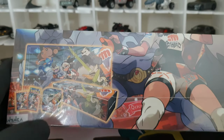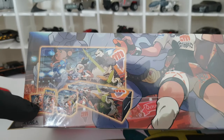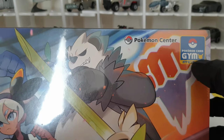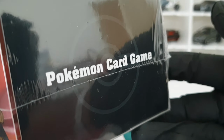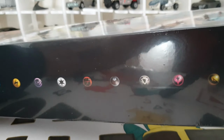What's in this box is of course the storage box to store the TCG cards, a rubber playmat according to the website, card sleeves, and another mini box. So that is what is inside of this super huge nice box. And of course we have the Pokemon Center as well as the Pokemon card gym logos here. Over here, it's a Pokemon card game, it just mentions that. Over here is the same, and check it out. Oh yeah, that's my reflection. We have all the energy logos here, and basically it's very beautiful.